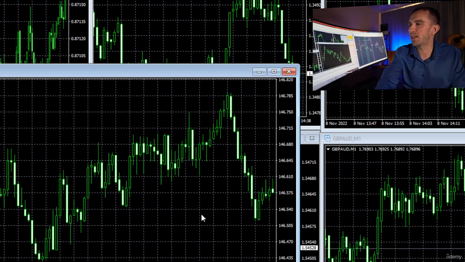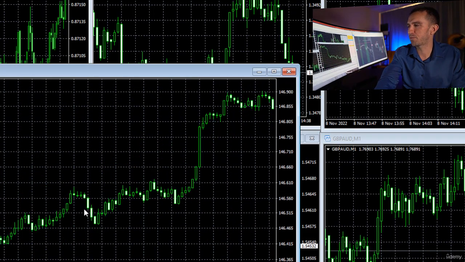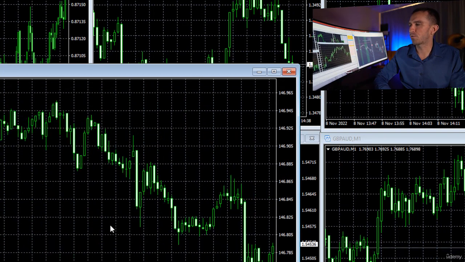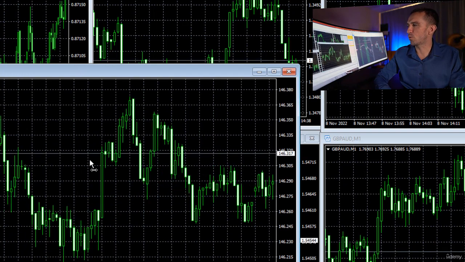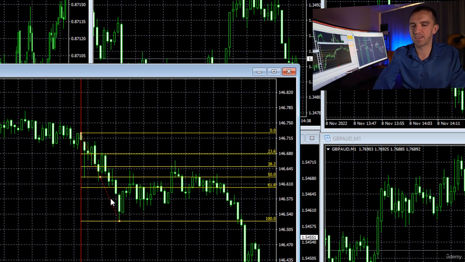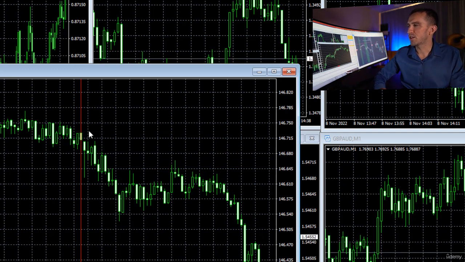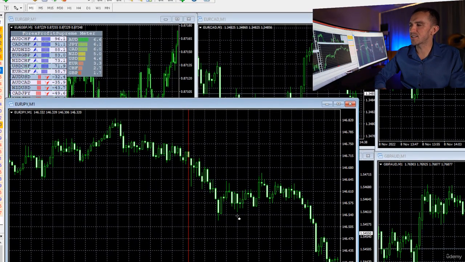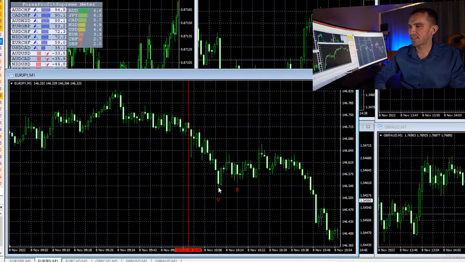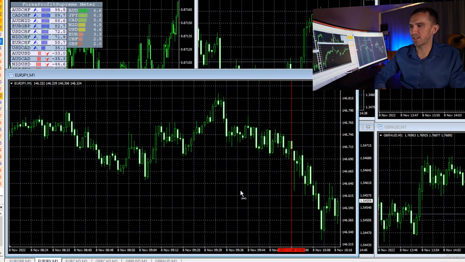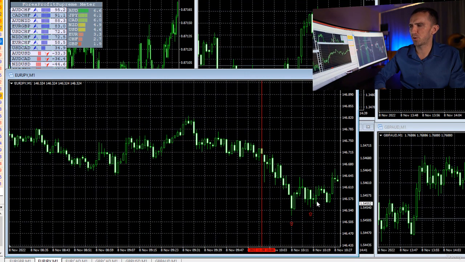And the very same thing would apply on the other side. So if I go back to the example from today, let's say I had the confirmation from the higher time frames and I was selling the Euro Yen. Let me find it. So right in here, let's say I didn't have the Fibonacci. At that moment, you will see that the price is going down. It went up, and at that moment, it forms a higher low. Okay, let me make that clear. This low is higher than that one, okay, which means that there is some resistance at that point. And just ignore what happened after that, because at this moment we don't know what will happen after that.